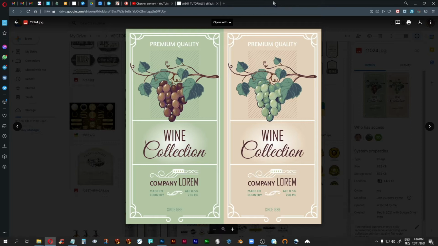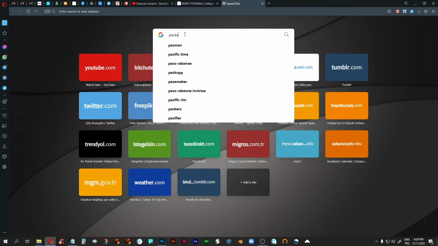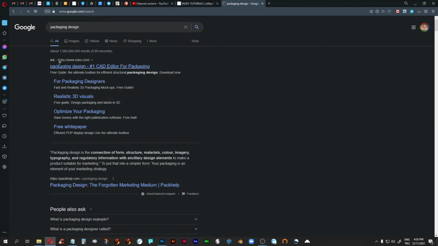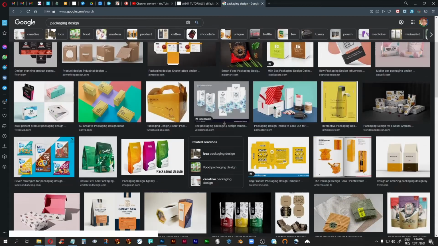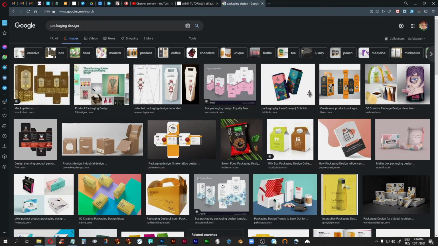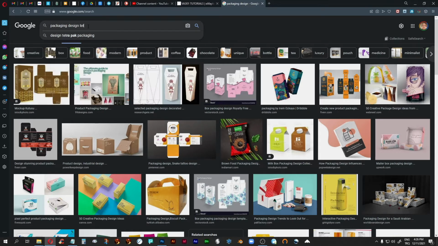Now, labels get put on packages, and when you type packaging design into Google and go to the images to get an idea, you will see that packaging is something more than just a label. Packaging is actually thinking about the container that the product is going to be placed in. This could be cardboard, obviously, but it could also be things like Tetra Pak.